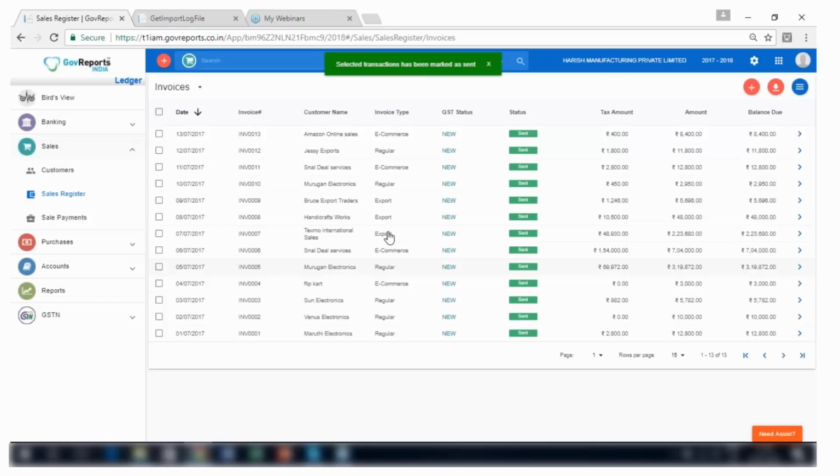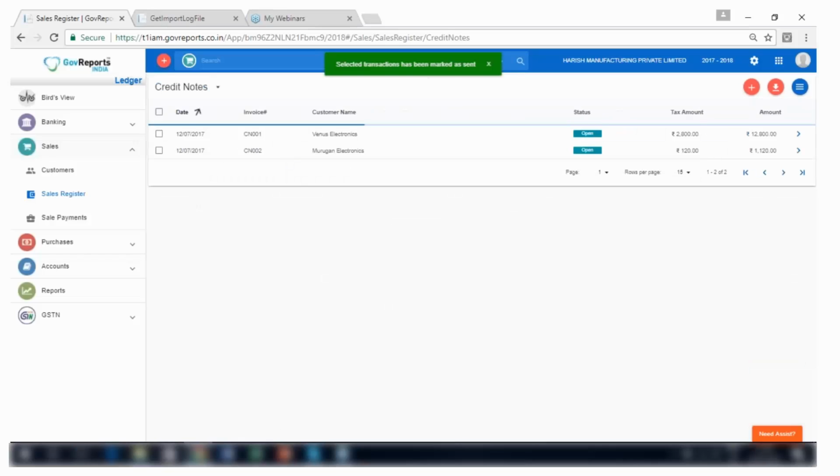Okay, so in these 15 transactions, we made 2 credit notes also, which you can see from here. So the 2 credit notes are here. As per the GSTN Excel template, there are 19,000 line items you can upload at a time. In Gov reports, we haven't kept any limitation as of now. Big companies and everyone can take any number of line items and try to import them into Gov reports and see all the invoices from the system.